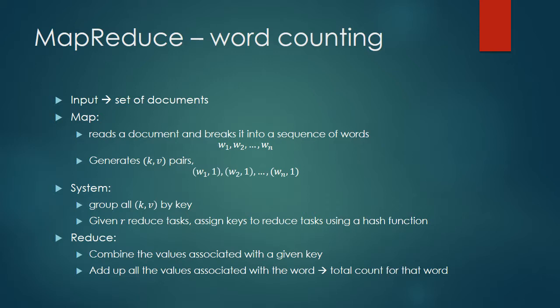So the system groups all of them by key, and given a specific number of reduce tasks, the number of map and the number of reduce tasks are specified by the user again, they get assigned, and then the reduce simply sums up all values, giving the total count for the word. Now you can do this a little bit more efficiently. This is somewhat inefficient, because the map in this case, in the strictest sense, is only doing a mapping between the input data and the output data. You can get the map function to do a little bit more work. After all, it's you who's writing the function. So we can actually do a local counting here as well. Instead of generating duplicate keys, I'm going to give a particular word and the number of local instances that you would have for it.